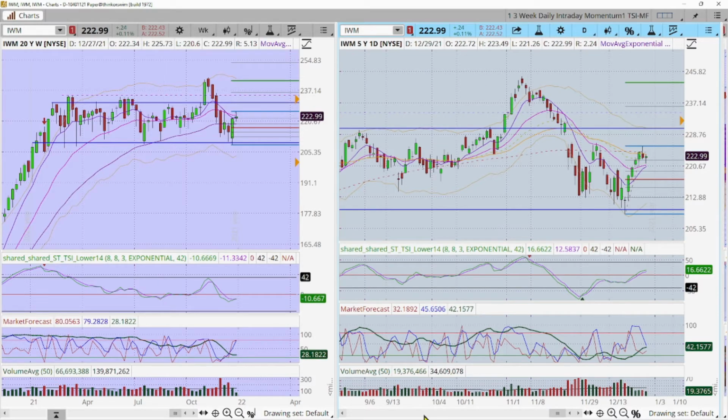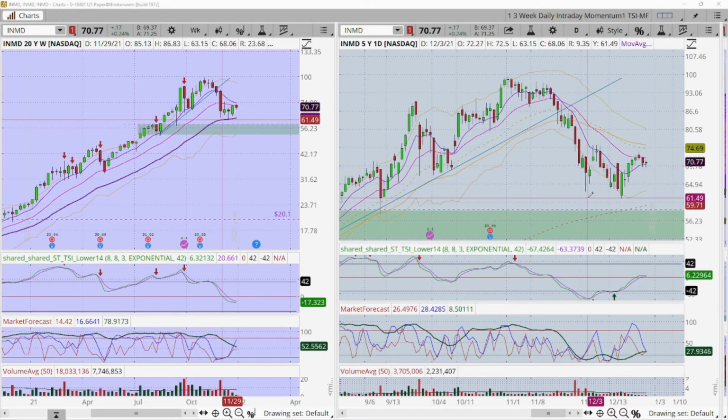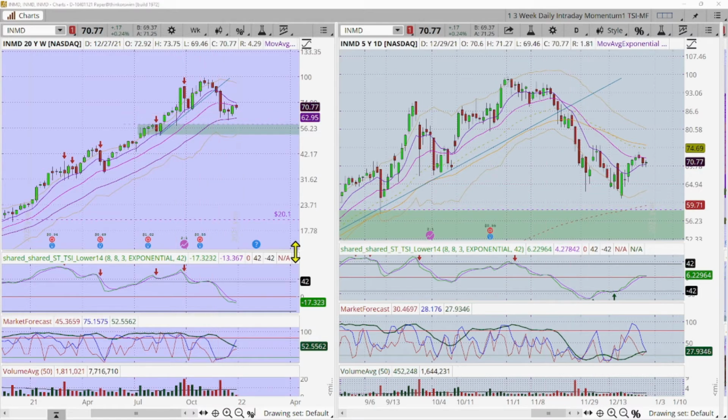So what about the stocks that we have today? I'm really pleased with the stocks. Now, some of these we've been watching for a while. INMD, we made some great money on this stock earlier in the year. And what's it doing? We've come down, we've hit a low that got down into the past lows over here. Always look to your left. And what do you see? As you see, we got back into a consolidation area where buyers came in previously.